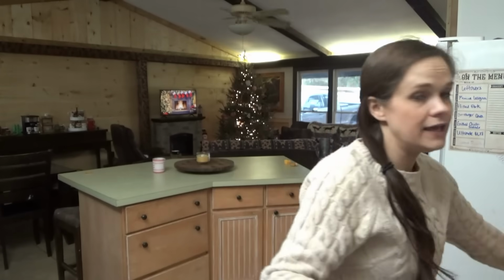Okay, so we have some eggs here. They need to be room temperature, so they've been sitting out. We need half a dozen, and we need butter. Now, this is a special treat cake. This is definitely not one that you would probably want to make often, because you have to take the time to bake all these tiny little layers. Plus, this chocolate frosting is chocolatey, and it's sweet. It's a special cake for a special day, the day after Christmas cake. Let me get my apron, because I'm sure I'm going to need it.